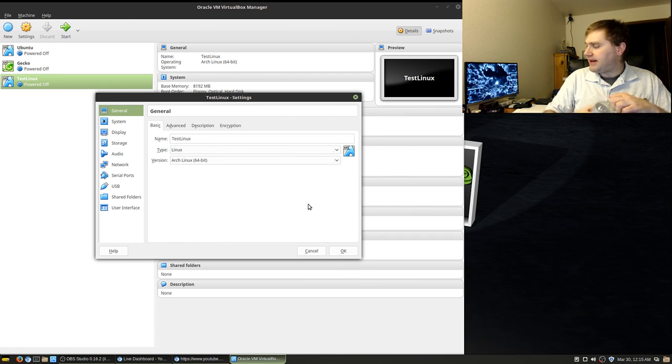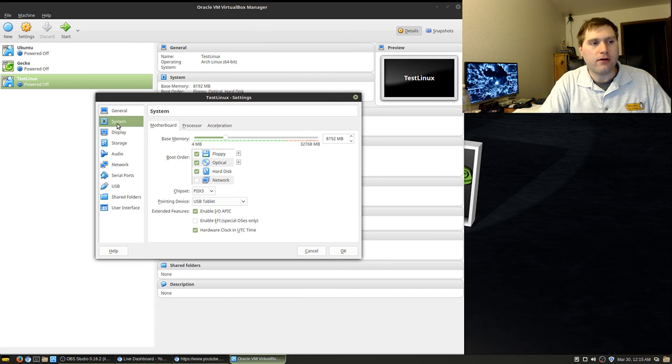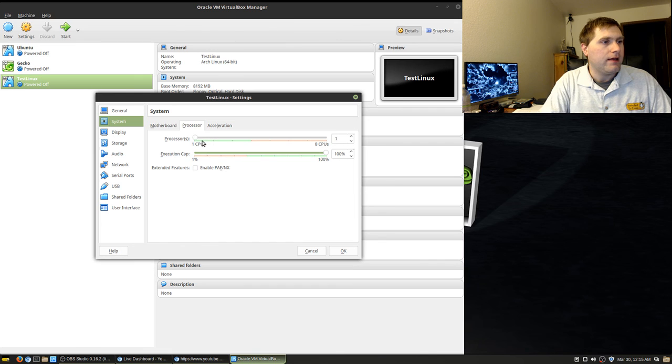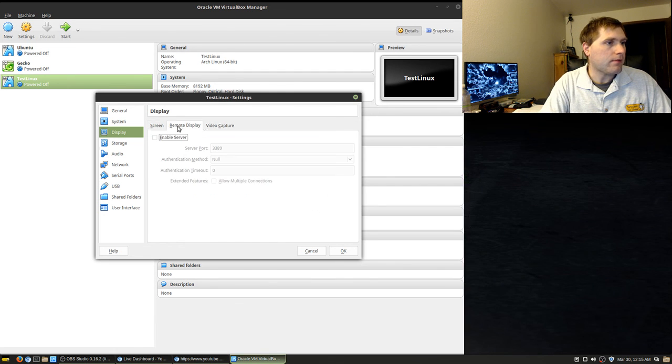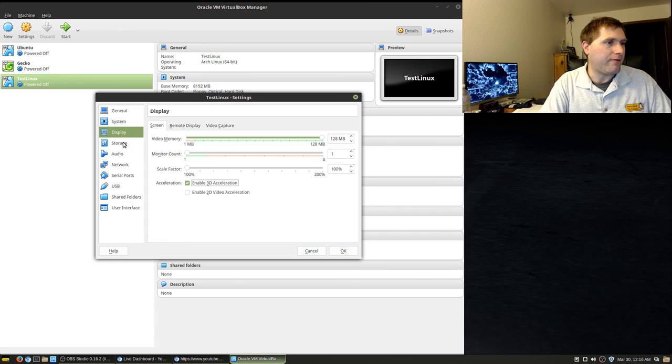All right, so inside my settings here, and this is the part that got totally bungled on the other video. Of course, we can change our basic information, including encryption. I'm going to go down to Settings and Processor, and I like to give it as many cores as I can, so I'm going to up the cores to 4. And then under Display, of course, we want to max out the video memory. Now, in the GUI, you can only go up to 128. We're going to use the command line to bump that to 256, but we can't do that from here. But I bumped that up all the way, and then I'm going to enable 3D acceleration. And everything else, just keep it off as it is.